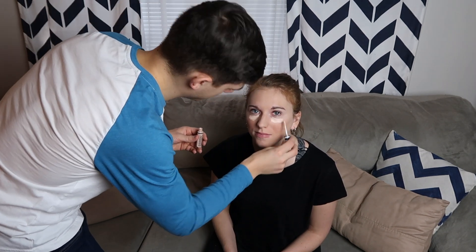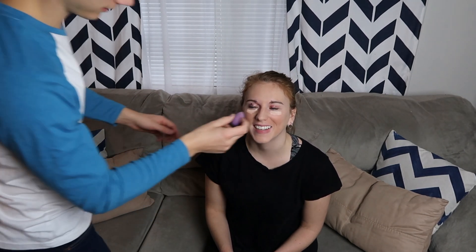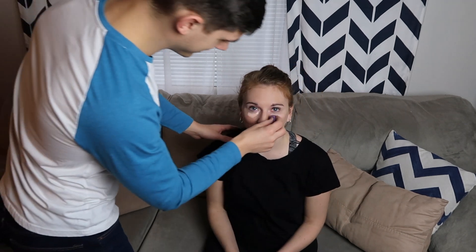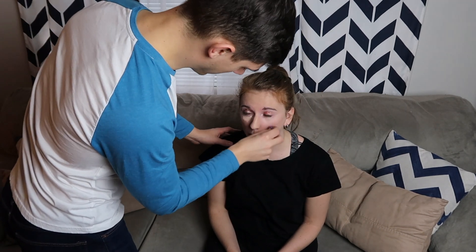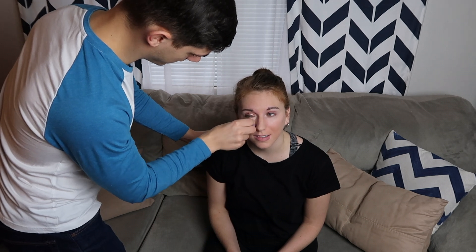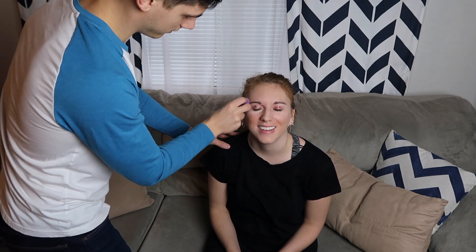What's this? Concealer — to cover under-eye circles, blemishes. Oh, we didn't use this yet. Closing our eyes. I'm supposed to blend that as well. Is that what this little one is for? We got this little purple foam thing. Do I dab it? Nice — that's for Andre. It's an interesting feeling having it dragged. Remember what you're supposed to do? Big sweeping circles. That's right. Do you think I look pretty? The stars are actually starting to... I'm starting to kind of like them. They're growing on me.